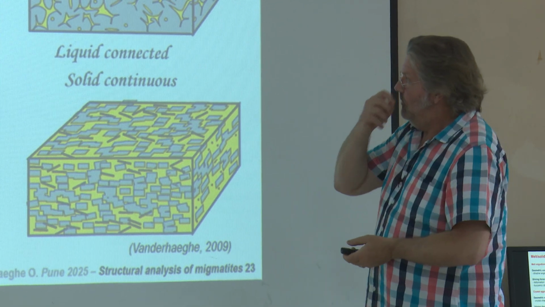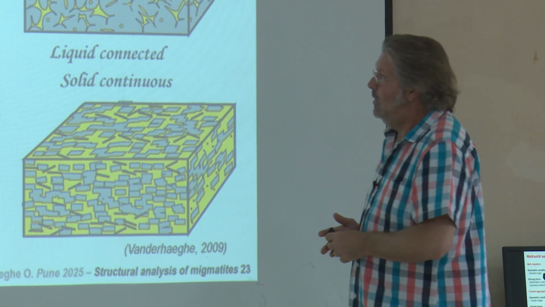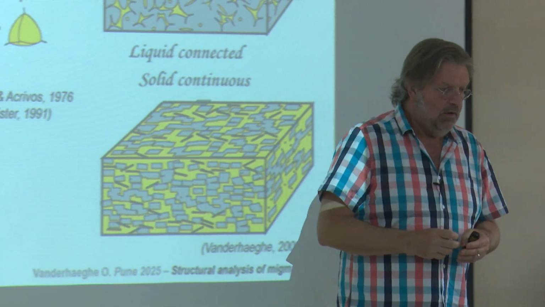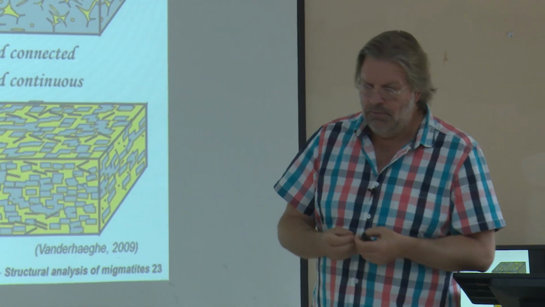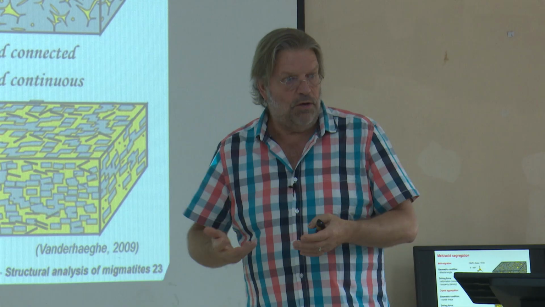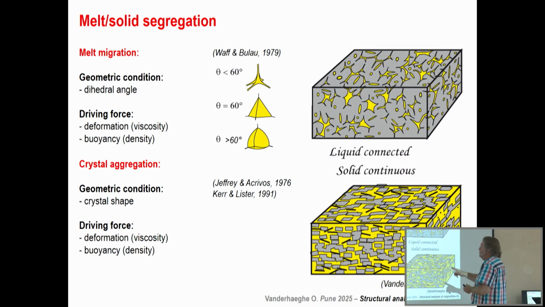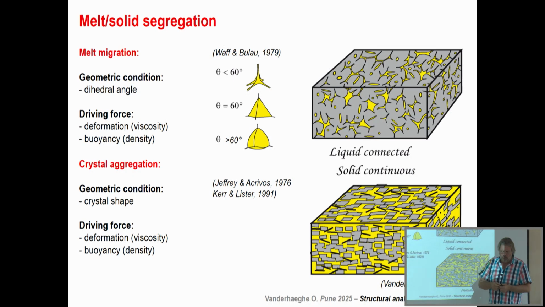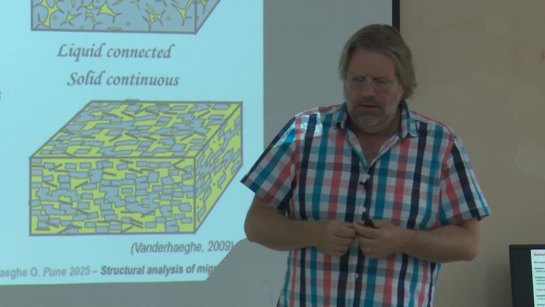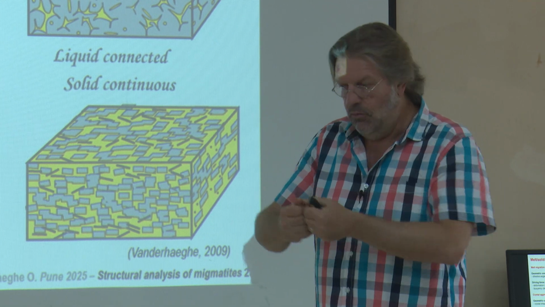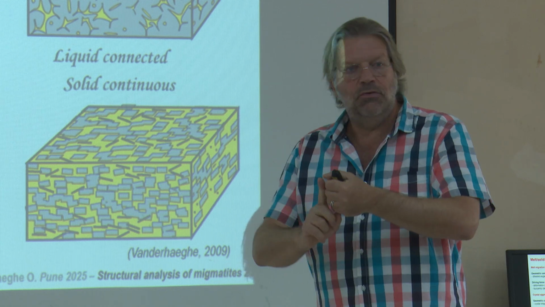What are the driving forces for melt crystal segregation? Well, the first one is viscosity. The viscosity is the ability of material to deform under stress. And the liquid has a low viscosity compared to the solid, so it will tend to migrate into dilatant spots where there is decompression, and that's usually related in the rocks to deformation. So where the rocks will dilate, the liquid will go into it.